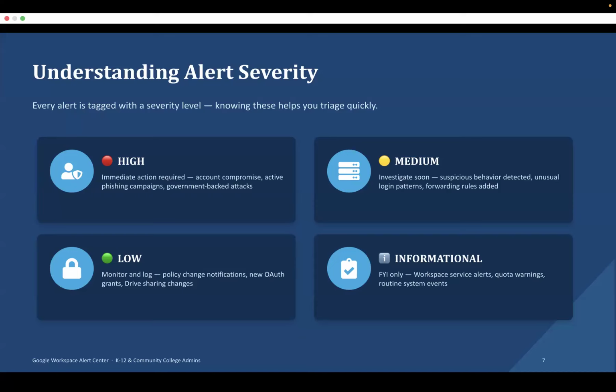To me, our suspicious login behavior or suspicious logins, I want to look at those. I tend to look at those about once a week if I can, because if there's things that we're seeing as a trend, we want to go ahead and put a stop to those type of things. And then our low priorities, Google Drive share options, things along those lines, things that we don't necessarily have to access all the time. And then there's also our informational FYI alert centers, email quotas or user quotas for Drive, things along those lines that we want to pay attention to in that regard.